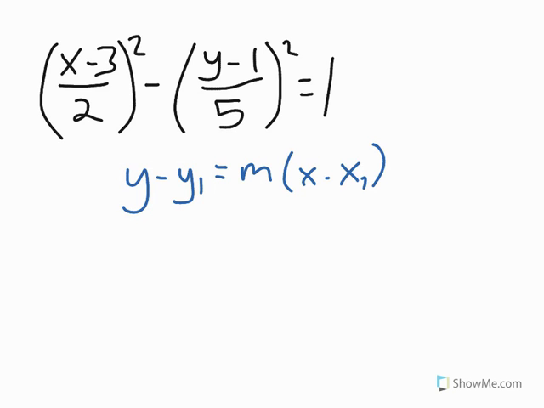Now I'm going to modify this to fit exactly what we're doing. And so I can change it to y minus, and then instead of y1, I'm going to put k in here because we're going to use our center point. And our center point is h comma k. So that'll always be true. So I'm going to put a k there instead of y1.